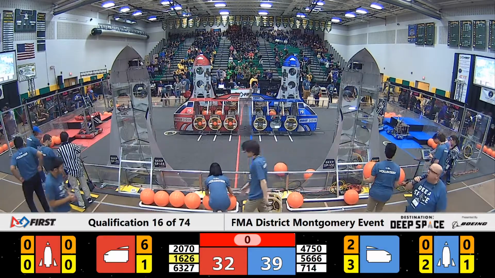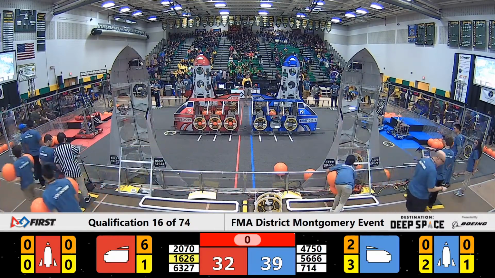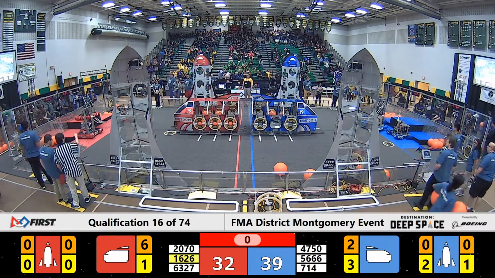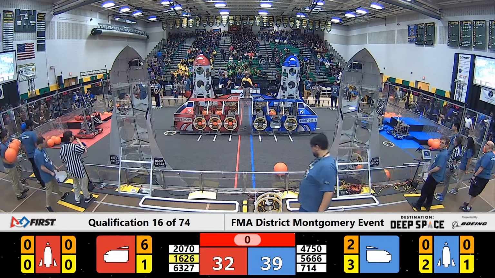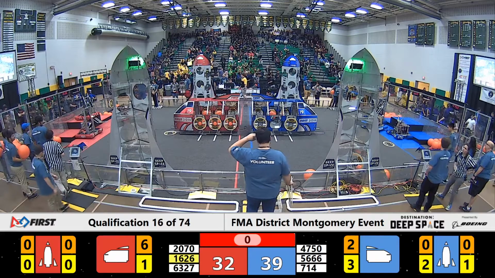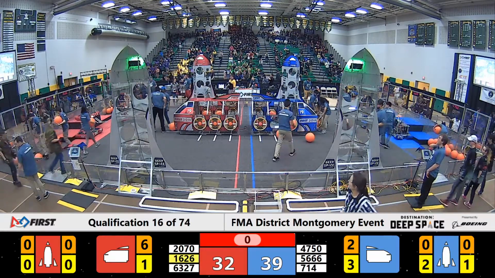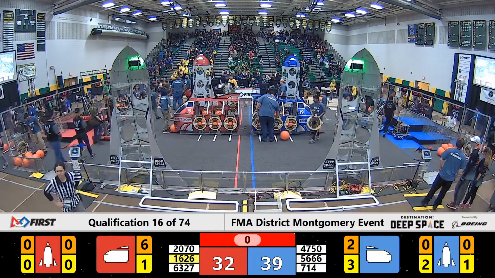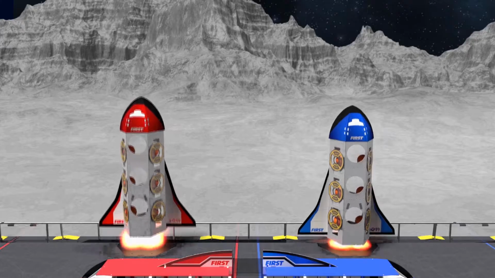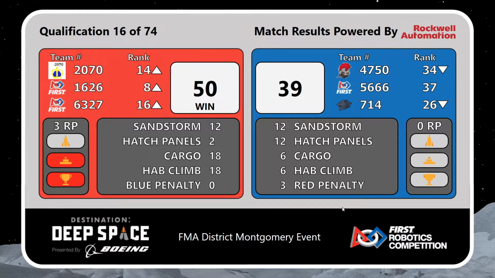Stand by for your final score. It may change. Right now it's 32-39. Blue Alliance on top. Wave a thumbs up from the head ref. All right, thumbs up from our head scorekeeper. Score's going up. The winner for match 16 is the Red Alliance with a score of 50-39, earning 3 ranking points. Everybody's moving up. 1626 into the top 8 place.